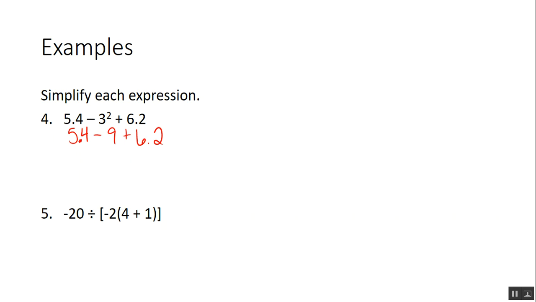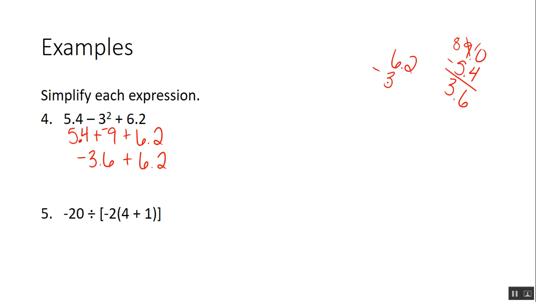5.4 subtracting 9, that's what we do first because we have subtraction and addition and they're done left to right. So 5.4 minus 9, if you have to do some side work, remember if we do adding the opposite, we need to subtract 5.4 from 9 to get the right digit first. 9 minus 5.4 is 3.6, and it's going to be a negative 3.6. Negative 3.6 plus 6.2, again, opposite signs, so we need to subtract again. 6.2 minus 3.6.